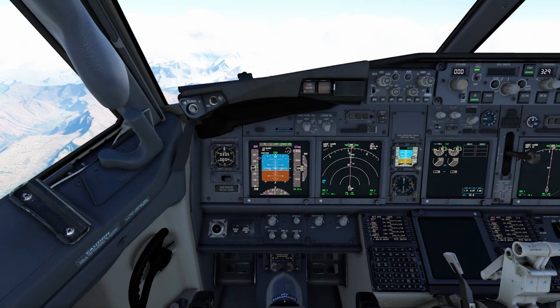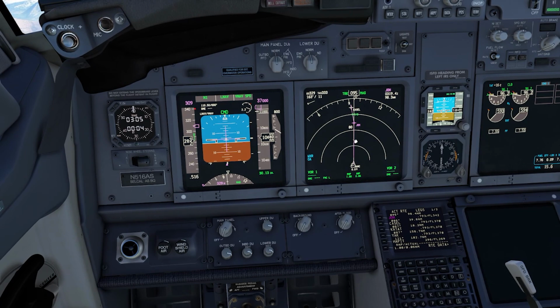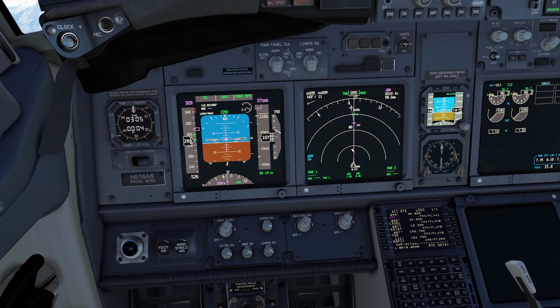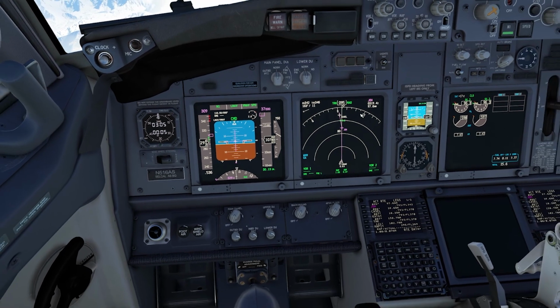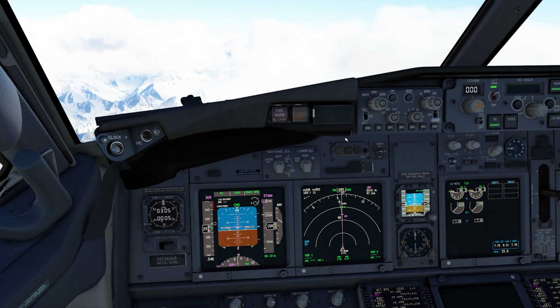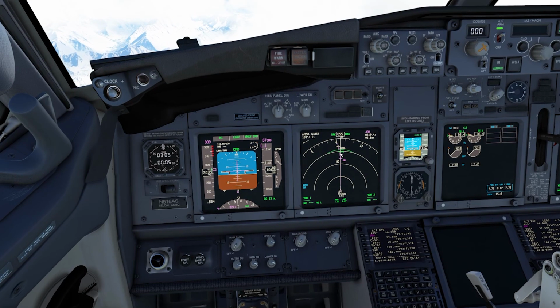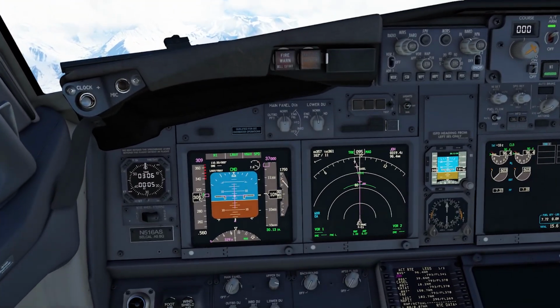So we'll let ourselves climb up a little bit. Just about 100 miles. Wait a minute. 40, 80... 120 miles till our top of climb. I am all over the place. I apologize. So we'll climb out of here and I'll catch back up with you when we get a little bit closer to cruise.